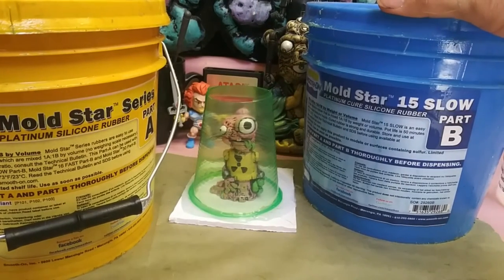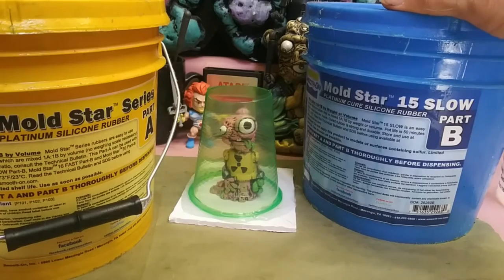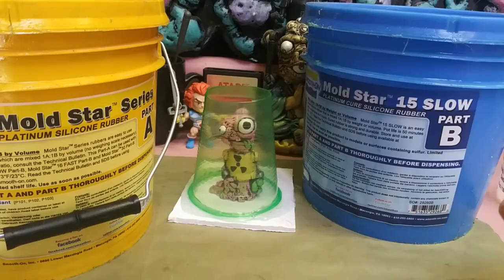This is the silicone that I use. They sell it in way smaller sizes. This is the gallon size. If you make a lot of molds, it is worth it to buy it in this size. But this is an equal parts A to B silicone.